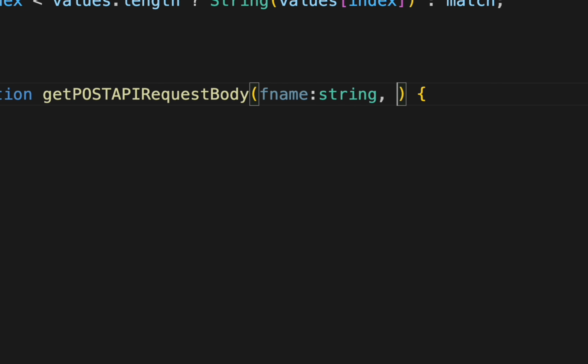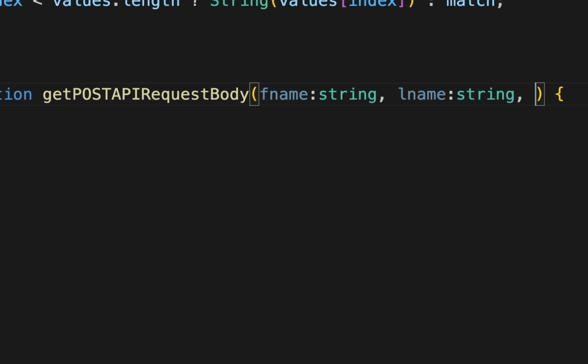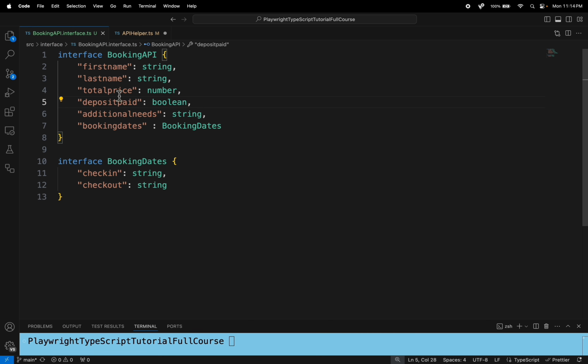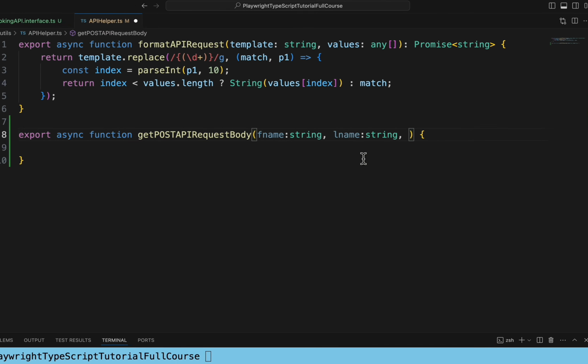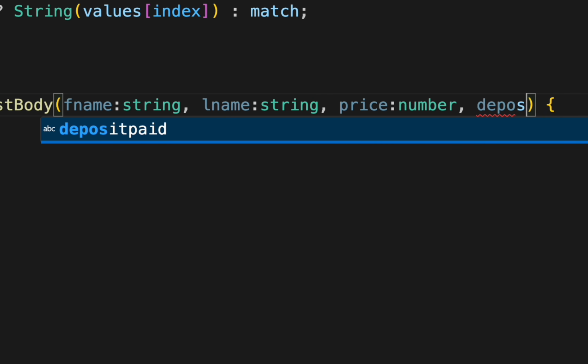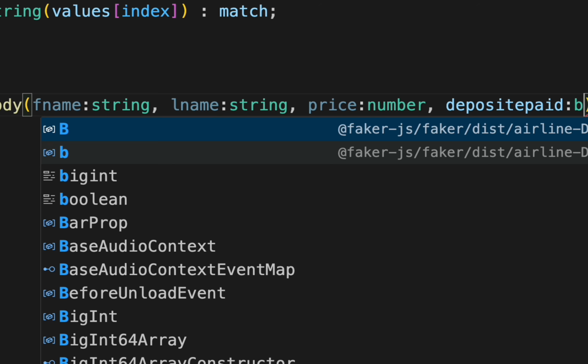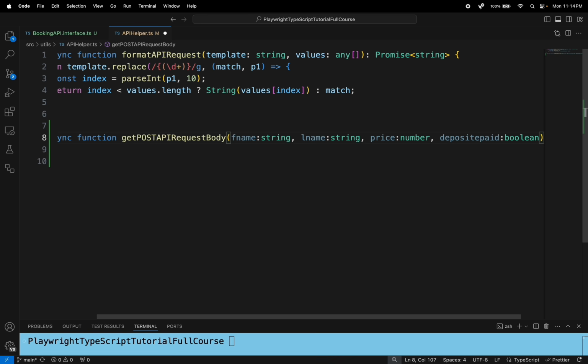Similarly, let's pass the last name, which is of type string, and then the total price, which is the number. Here we'll say price, which is the number, and then we have the deposit paid, of type boolean.